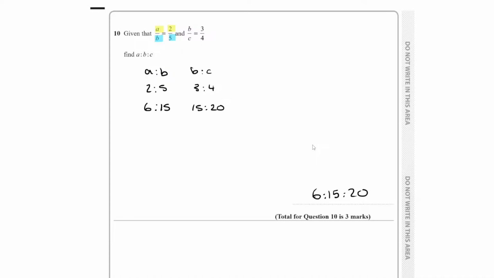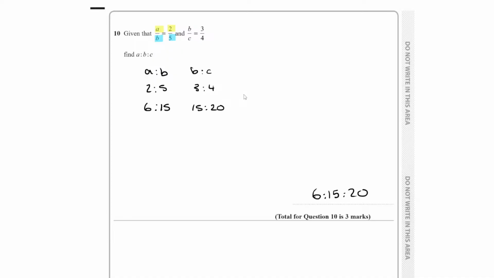I think that's fine. When I do ratios personally, I tend to just use whole numbers, but that's just my own preference. I just don't really like fractions. I just try and avoid decimals and fractions. That's the only reason. But it is an equivalent version. Now, if they had said in the question, give your answers as whole numbers, then you wouldn't get the mark, right? Because it had to be a whole number. In this case, they haven't specified, so it's fine. But just double check your question, because sometimes they do specify, and they do want it to be a whole number. So just double check. But in this case, it's fine.